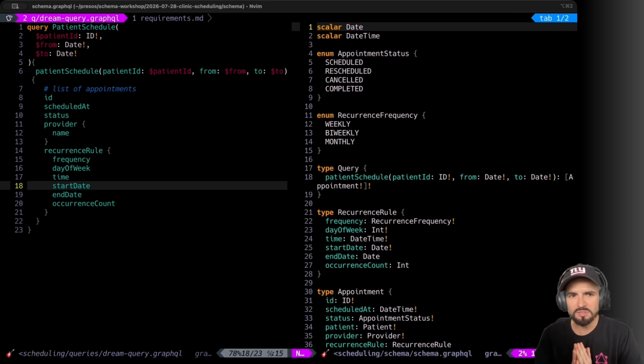Now, an interesting wrinkle here and a design flaw maybe that comes to mind is that we are putting the recurrence rule directly on an appointment. So every row that we generate in the same series carries its own independent copy of the rule when we access it.